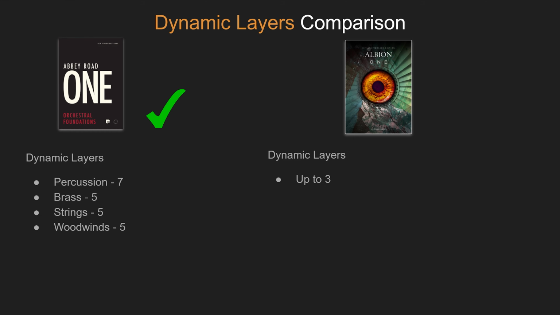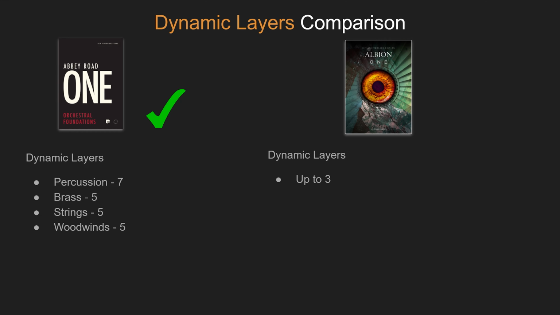Dynamic layers comparison. This is where, if you are pressing on a note, for whatever note you're on for that instrument, there are going to be several samples taken at different dynamic levels. Let's say you're going from pianissimo to fortissimo, with all the gradual increases along the way of how hard you're pressing on the strings, if you're using a stringed instrument like a violin or a cello, or if you're using brass, how hard you're exerting air and getting the most sound out of that instrument.